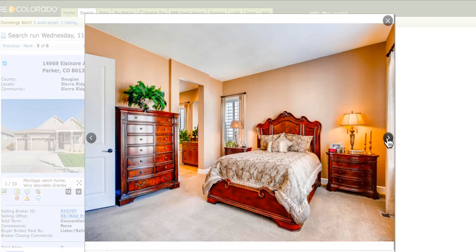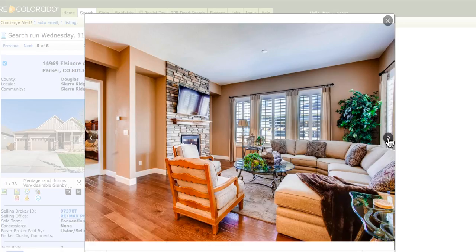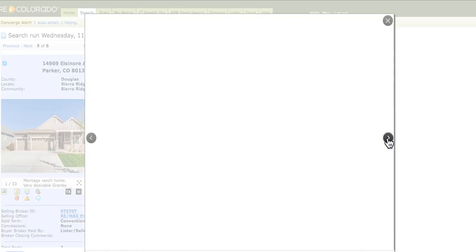The whole main floor is hardwood, except in the bedroom. Wow, look at the nice glass enclosure in the shower. And then there's the tub over here. And they have 2 sinks, but they're separated, so it's a pretty nice bathroom. And then the stacked stone for the fireplace. Fancy backsplash. So that's all the main level of that house.